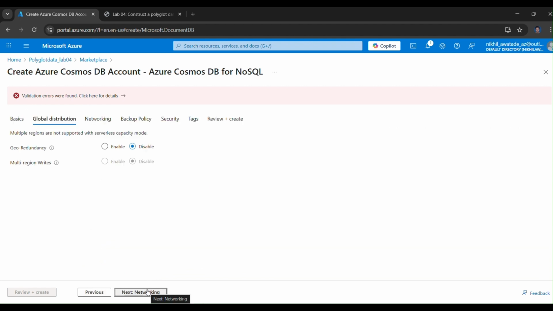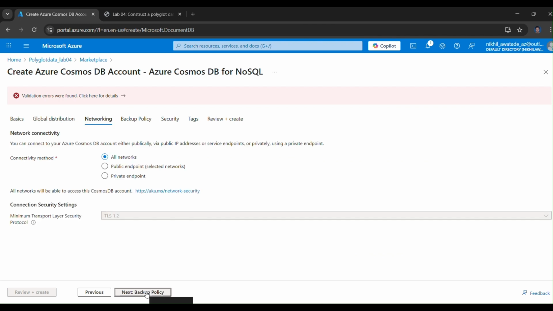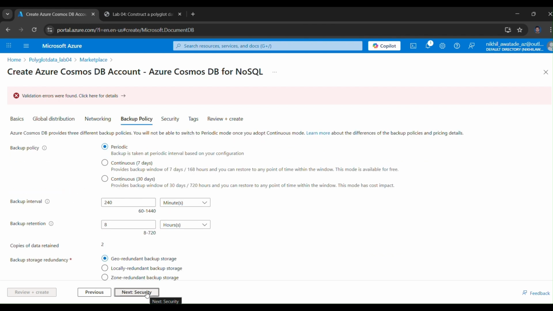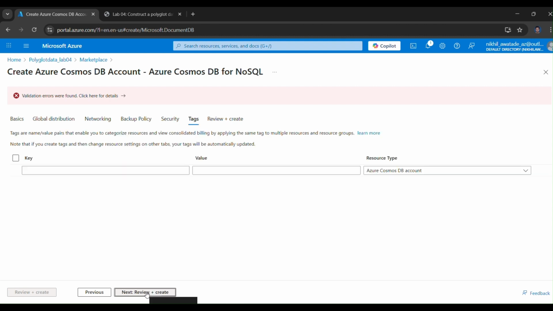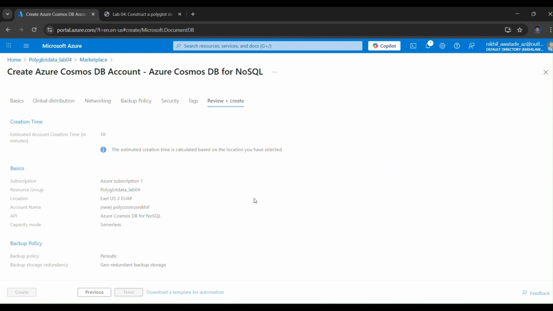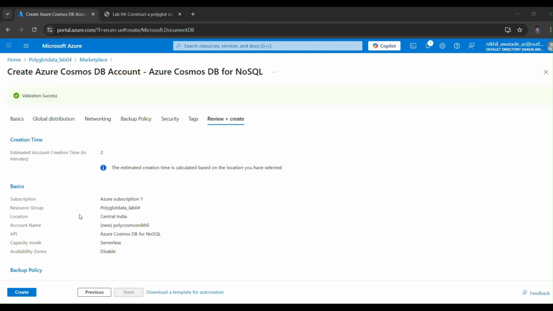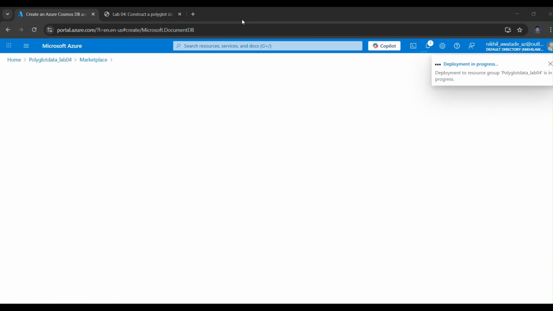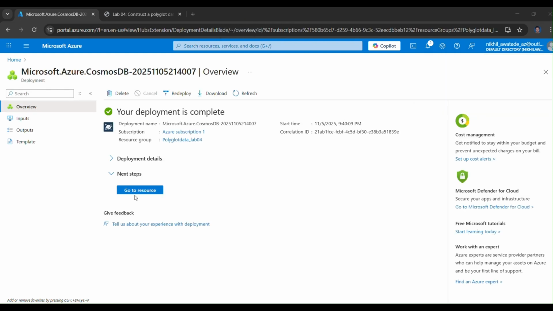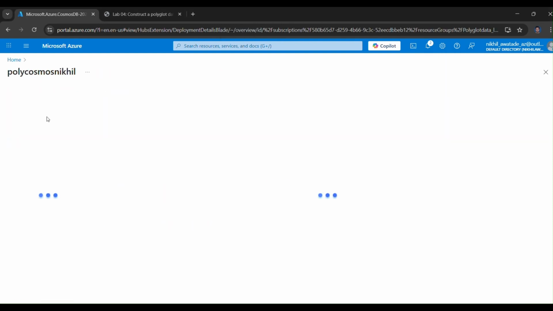Now click on the next button. Let's click on the create button. Oh, it does not have any error. Okay, it is done.